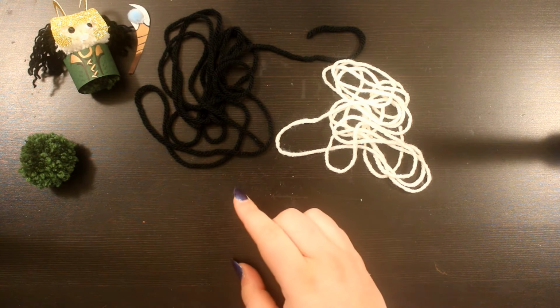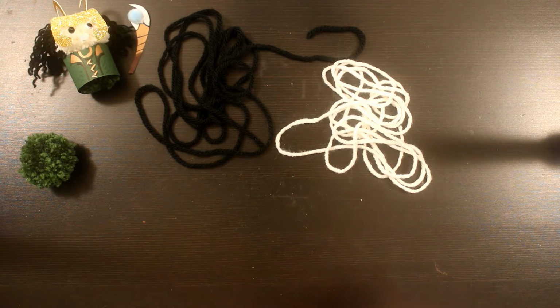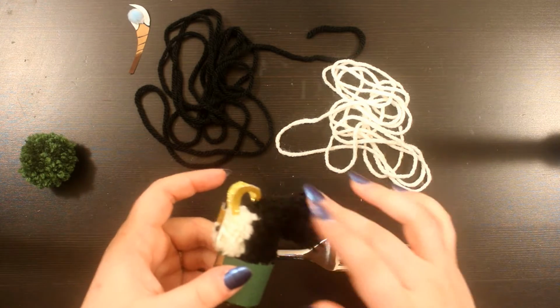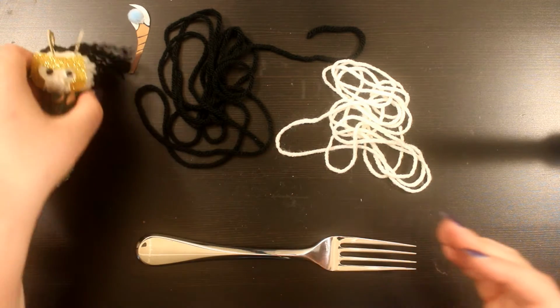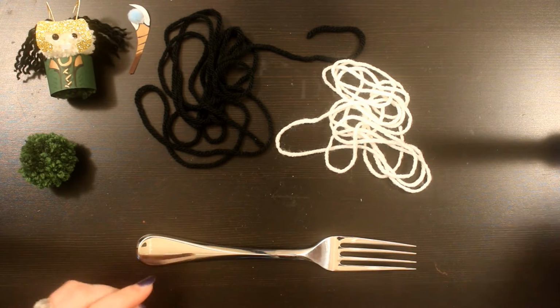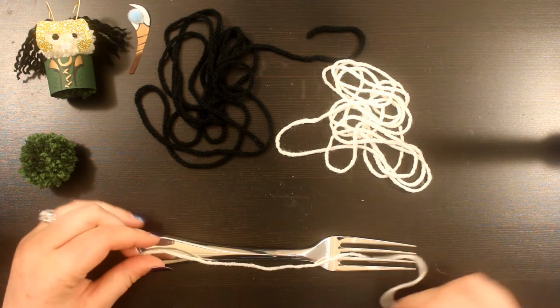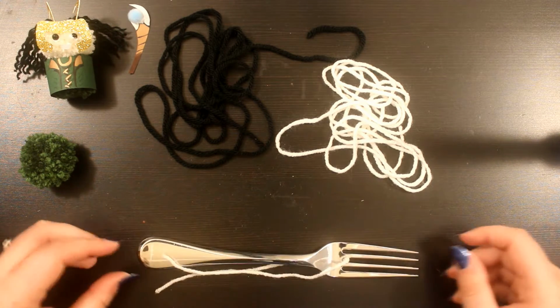For the head, we're going to go ahead and do a 2-parter. So this pom-pom, like I mentioned, is half black and half white, but it is one pom-pom. So I'm going to show you how to do that. I'm going to start with my 12-inch piece of yarn. It's going to be fed through the fork.